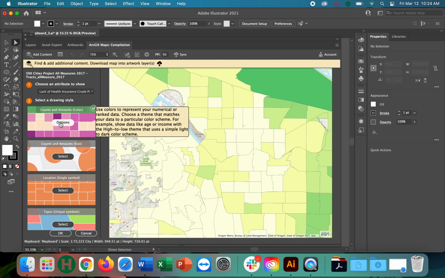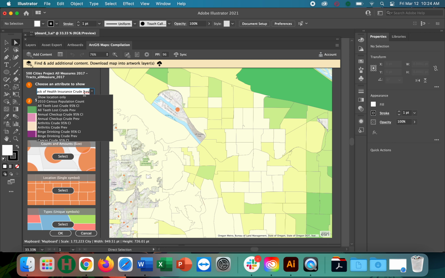So we go to this counts and amounts color, and let's select a variable first, actually. Before, I went with asthma. If you went with something like obesity, for example, that might be indicative of food deserts, right?